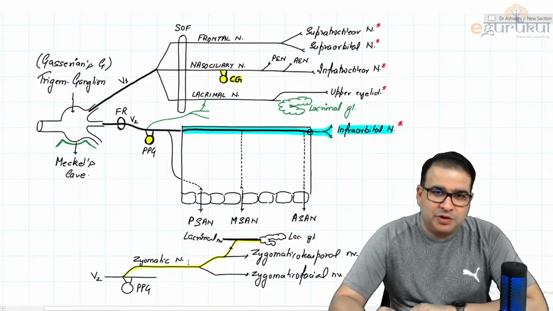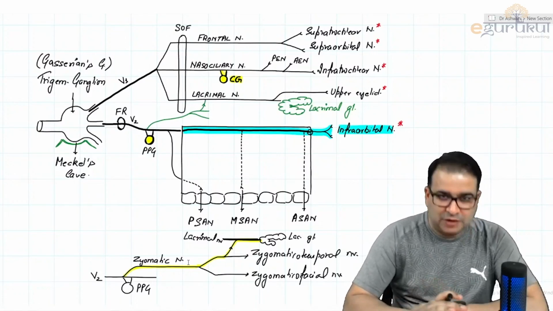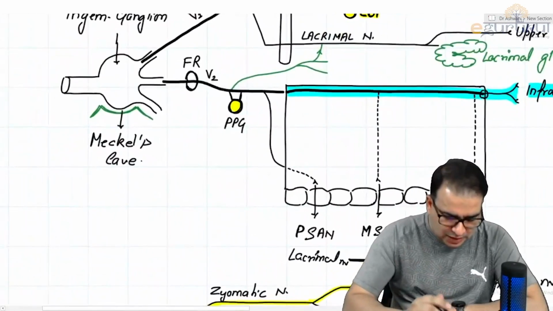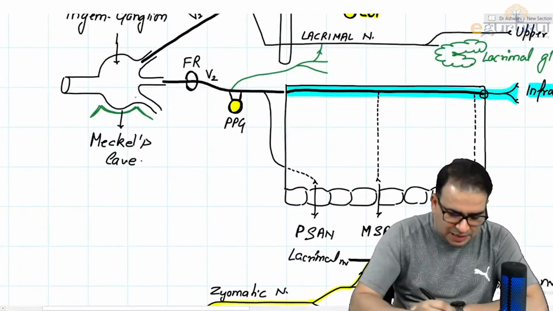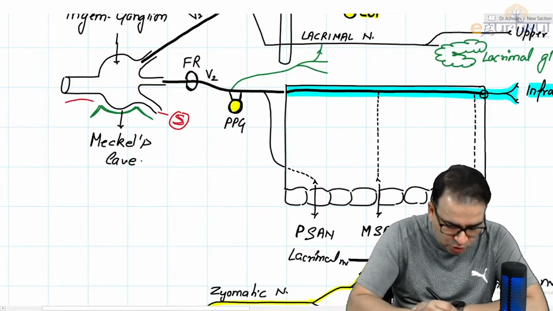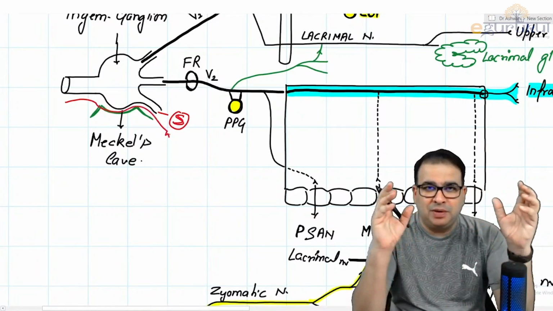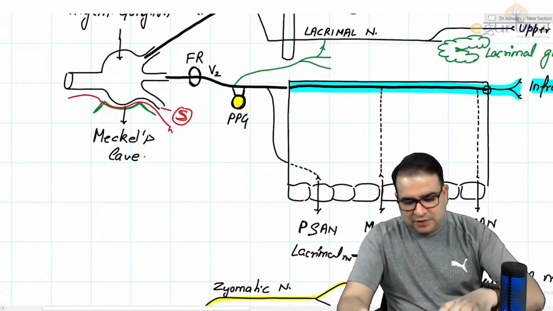Coming to the third part of the trigeminal, that is the mandibular nerve. Now, if I remind you something from this diagram, again, you don't have to draw this, guys. We said for the mandibular nerve, this is the only sensory root we have. Don't do anything in the diagram. That's a sensory root. And we have a motor root also, which is coming from here. Then they both will join at the level of the foramen ovale. So let's start from there.